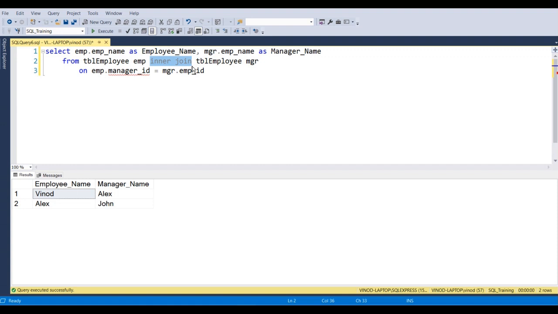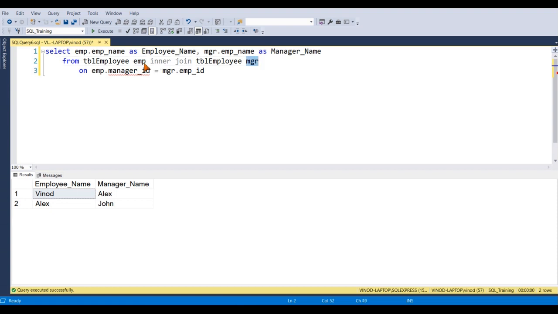The only difference with inner join is that here the left table and right table are both the same, right? As you can see over here, both are TBL employee. But to distinguish between these two tables, we have given aliases, right? Alias names are different.